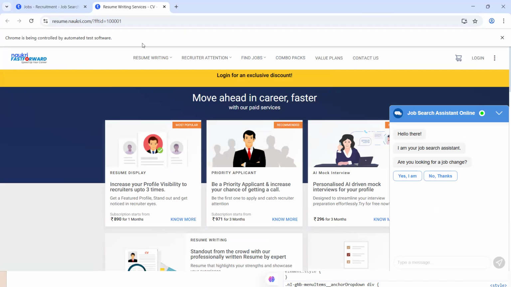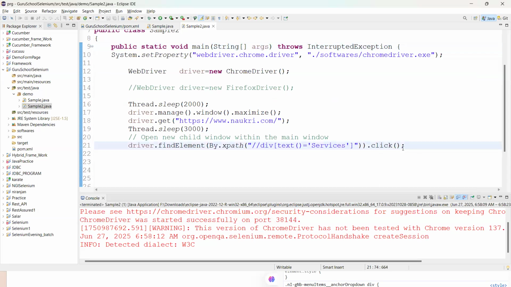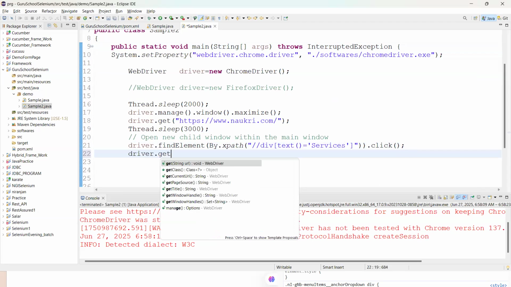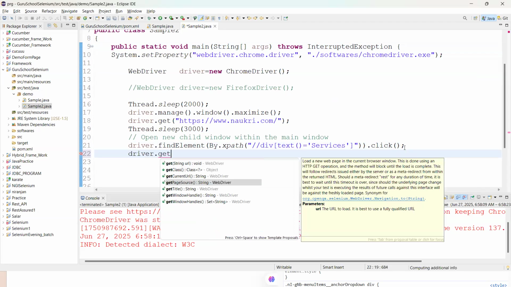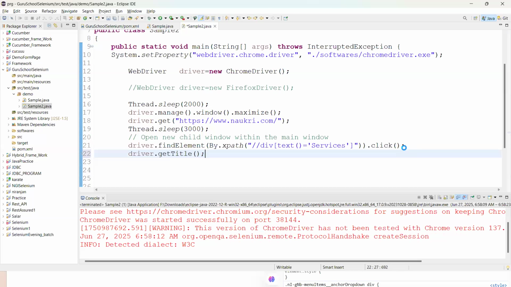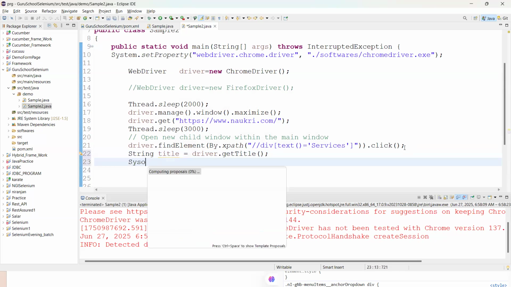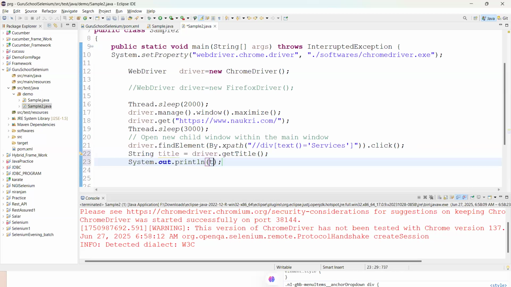To fetch the title of the first page, we know how to fetch. So how do we fetch the first page title? If I directly write in the next line, driver dot get title, which title will be fetched? The main page title. Where I'm writing get title, I'm fetching the title of the current tab. That means it is opening two tabs, and in the two tabs I'm fetching the current tab. So let me run it again.